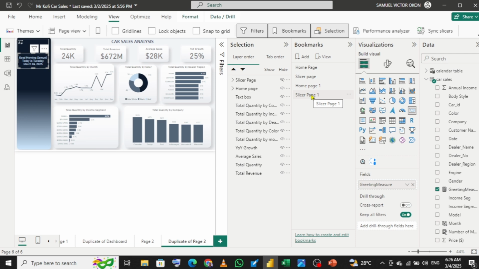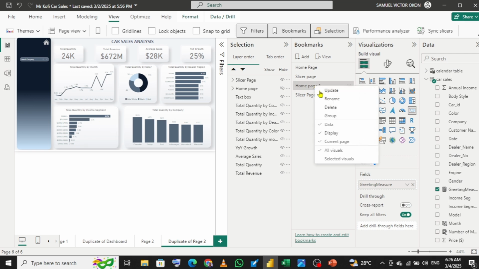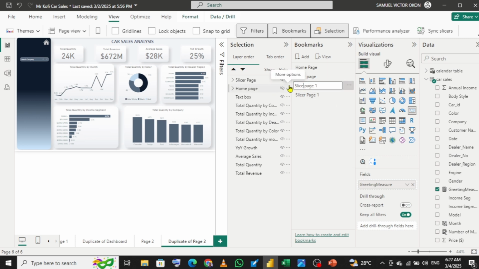So let's look at something. If I click on my home page, you can see this is the home page. Oh sorry, let me rename this. This was supposed to be slicer page. Let me change this to 2. Slicer page.